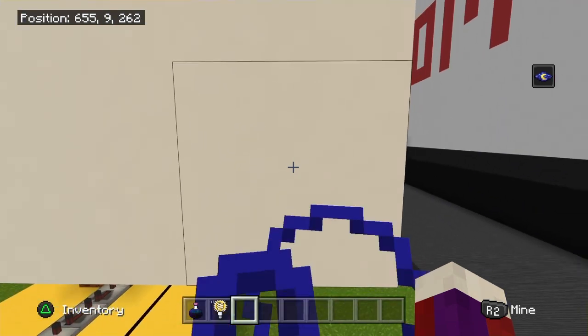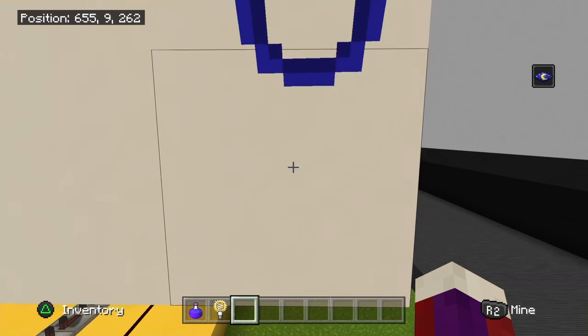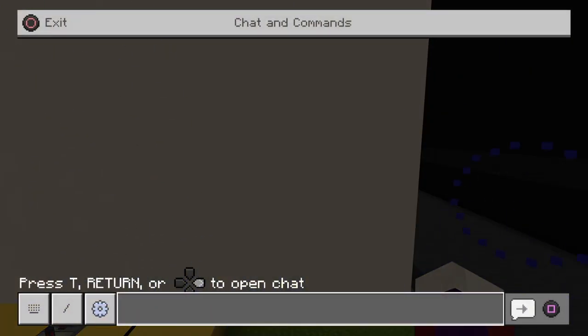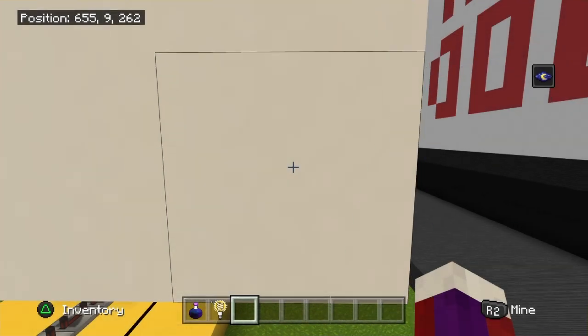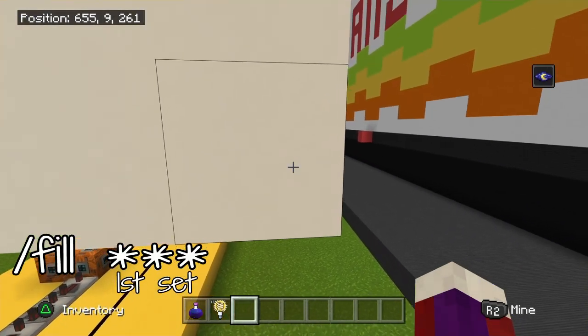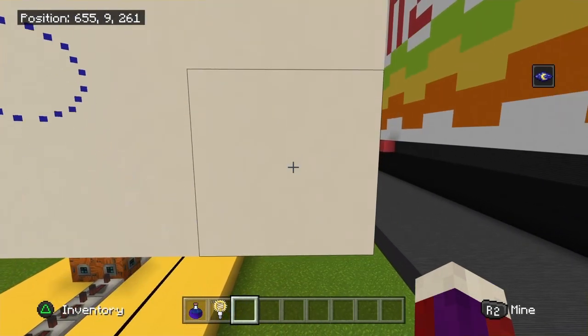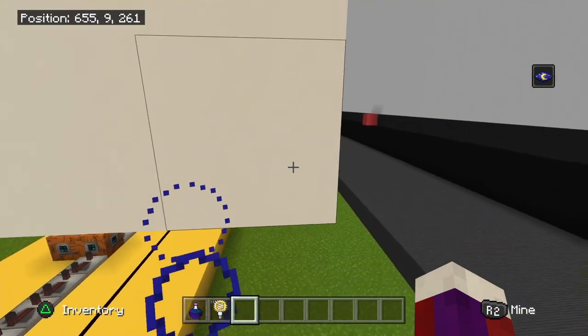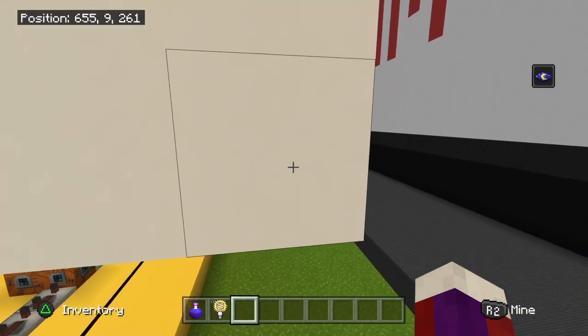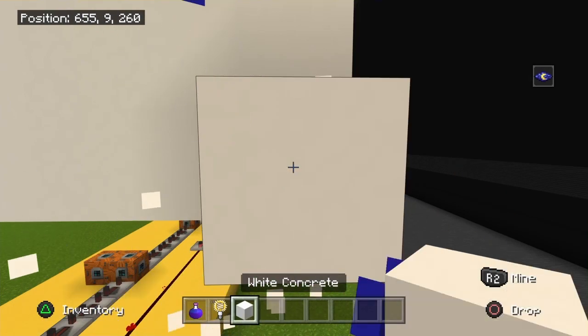And how I do it on PS4 is I hit the right button here like the chat, and then I just type in fill, and it'll automatically give me the coordinates to this block right here.